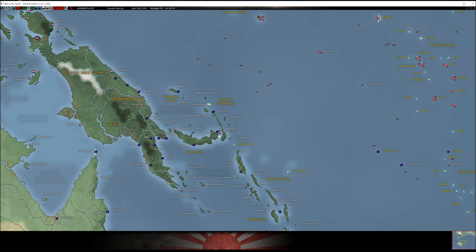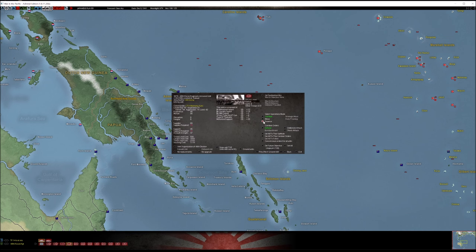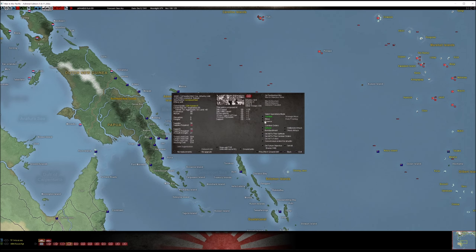Yep, we are in Rabaul with a huge force, so I need to be very careful next turn. I think I'm only going to use these two infantry regiments to attack, and we're going to set this recon regiment to pursuit. And probably this SNLF company as well, just to keep the pace on.